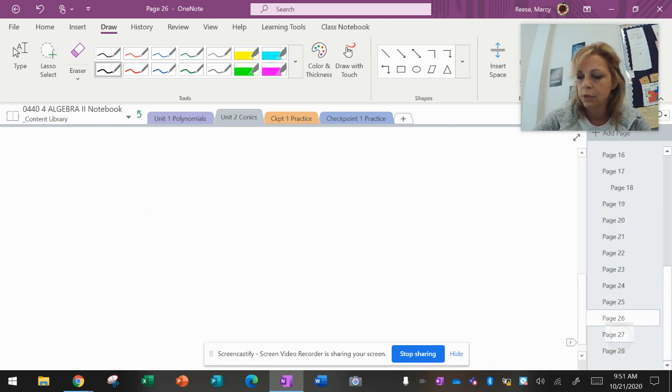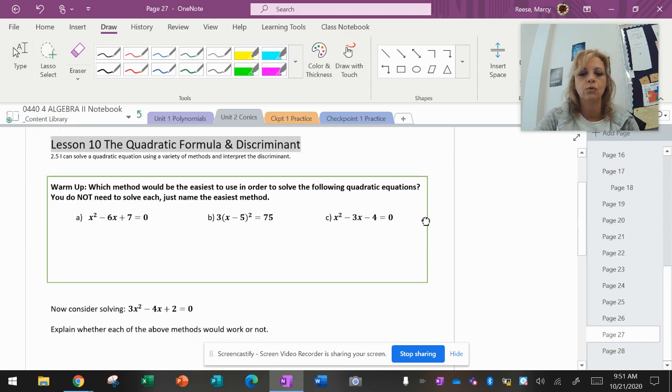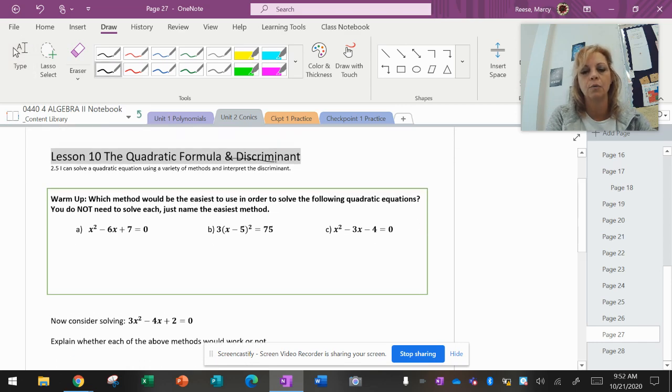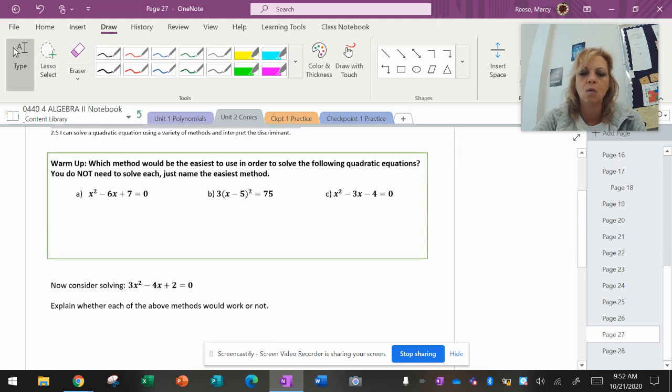So the 3 goes away completely, and then you start the method, okay? All right, kiddos, let's go to the quadratic formula. And it does say discriminant. You're going to eliminate discriminant this year because of COVID. We had to break down some of this unit, and that's the one we're not going to do.